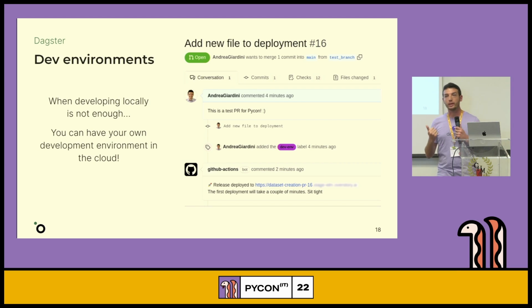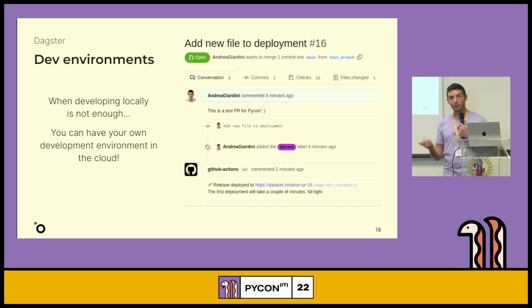In this way, if you need to do, for example, performance testing, which is something that is difficult to do on your laptop, if you need to test your pipeline with bigger amounts of data and so on, you can do it in this way. Because in this way, Dagster runs exactly in the same place where production will run. And this is super nice, and it works quite well. It allowed us to overcome all these little problems that are difficult to test locally.